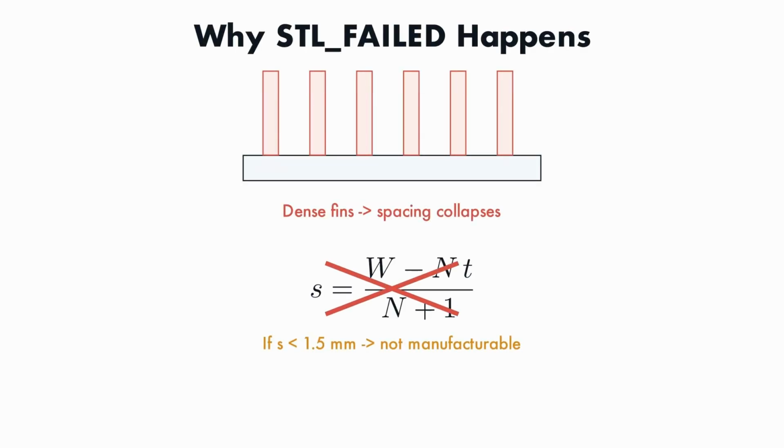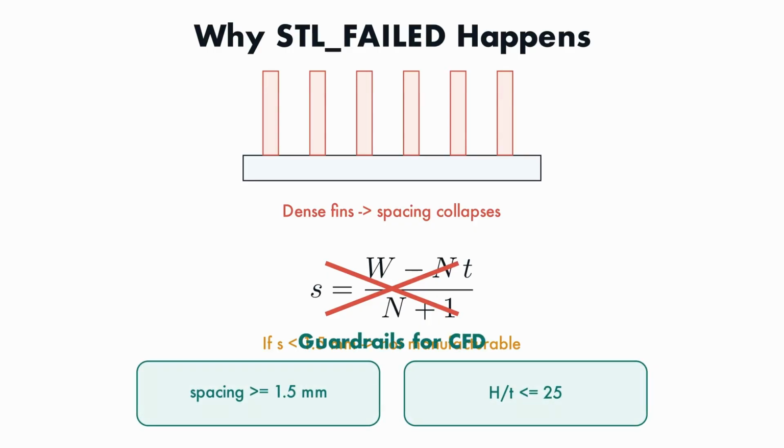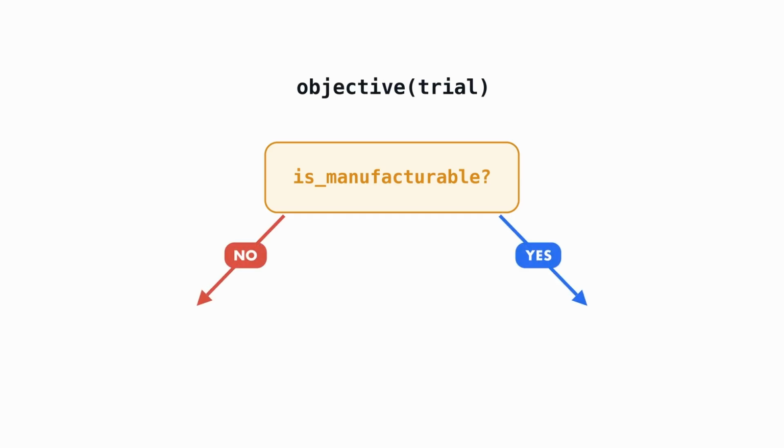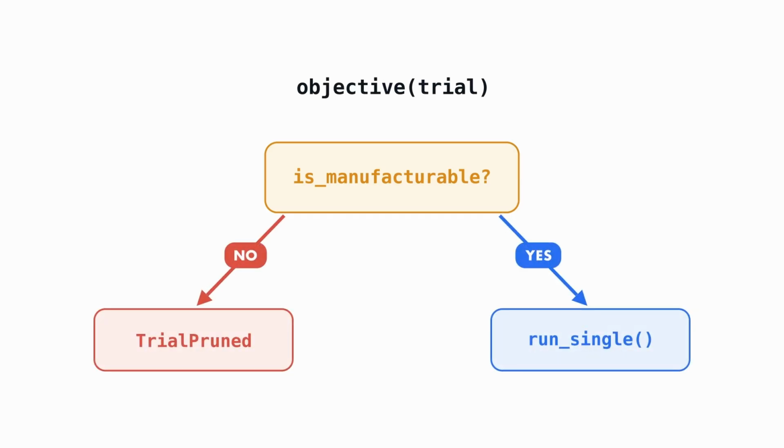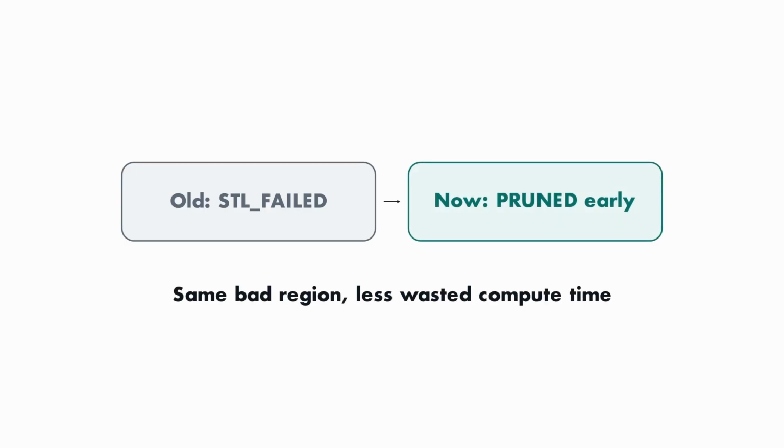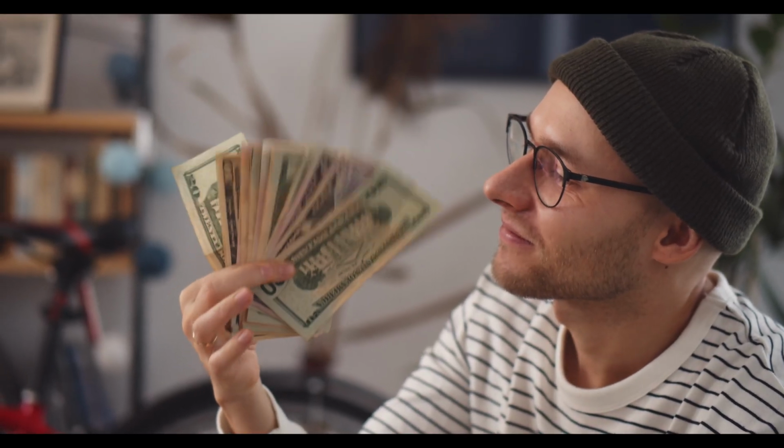When the fin spacing is too tight, 11 fins at 1 mm each on a 60 mm base with certain combinations, the geometry generator tries to create fins with 0 or negative spacing. The STL is going to be invalid and the trial will be logged as failed before even the CFD starts. Using this strategy, we saved about 80 minutes of CFD calls.